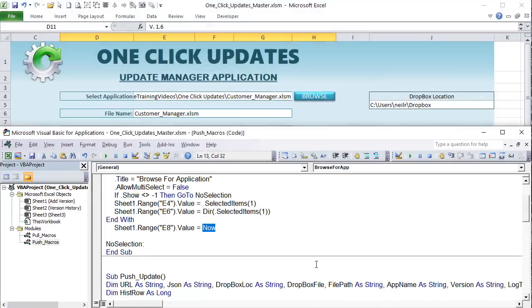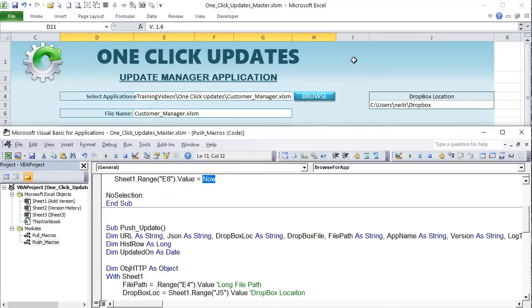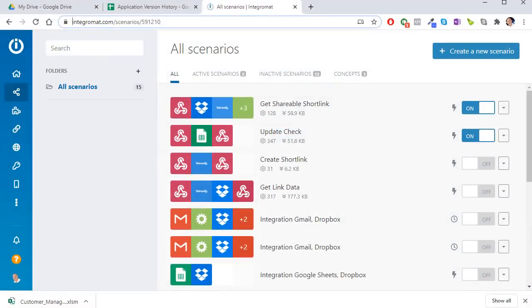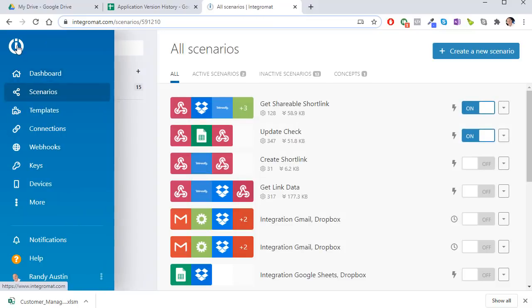All right, so let's go ahead and continue into the code. So what do I want to do? The first thing I want to do is use Integromat. What that's going to do is push that update. So let's go through that. And again, we're going to use Integromat. It's something that I've been using a few times before. Integromat, I'll include the links down below, but basically what it does is allow you to create automations. Especially in Excel, it's really powerful because once we get that information, we can take any information or send a trigger to this, and then based on that trigger, we can do lots of things. We can share files. There's literally hundreds of scenarios.